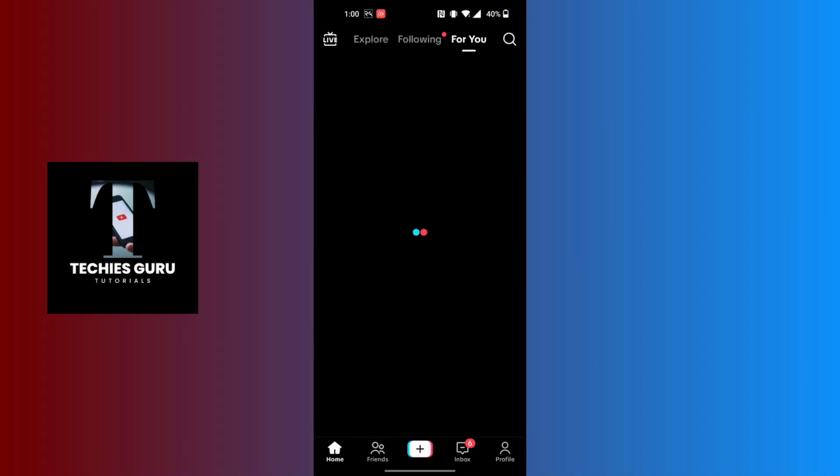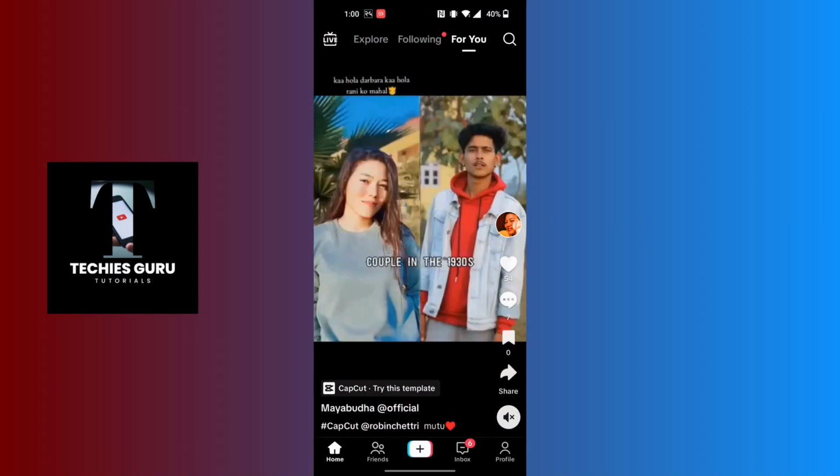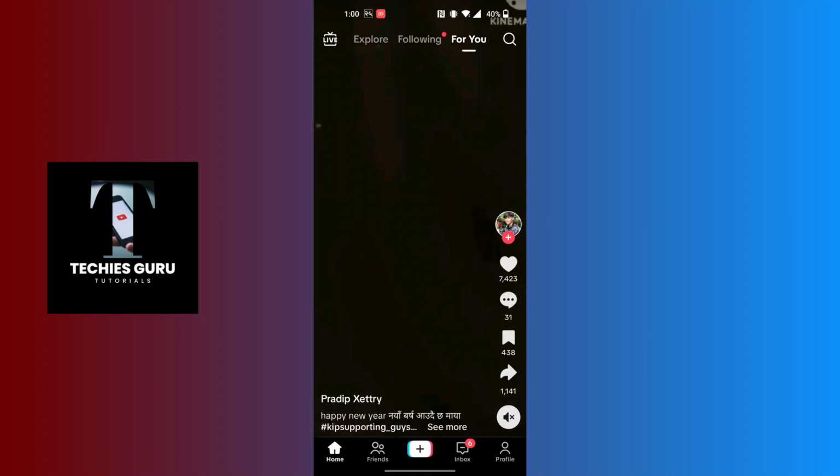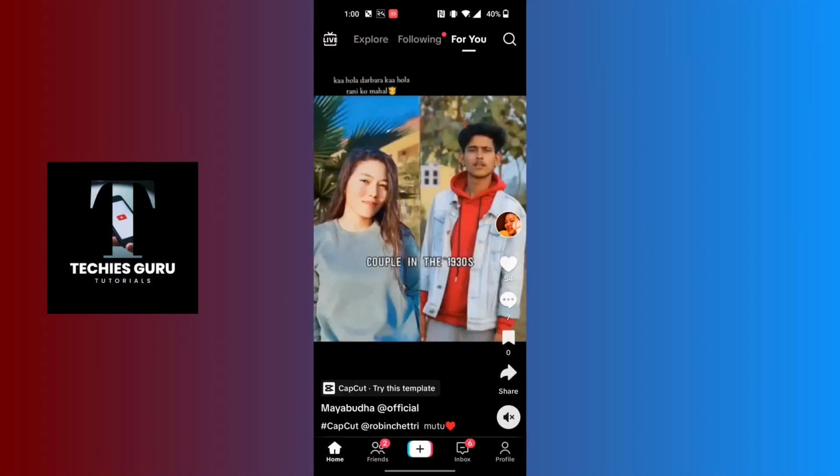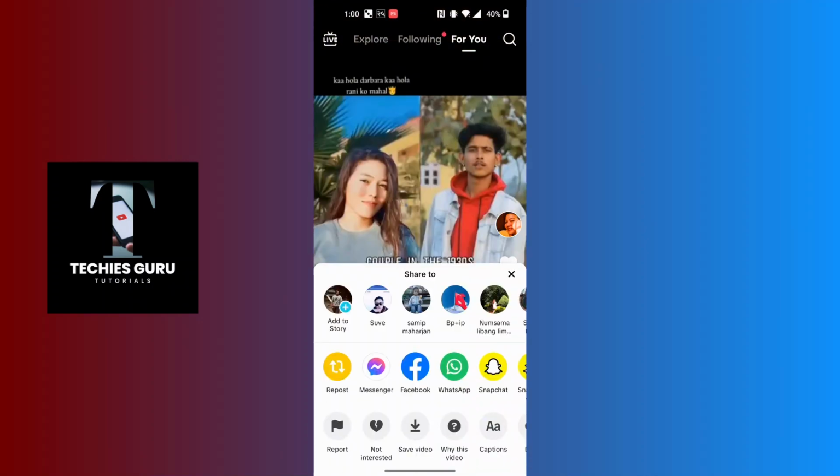And over here guys, in order to repost a video, we will be required to tap on the share button at the bottom right corner of that video, and you can see there is a share button at the bottom right corner of the screen on each of those videos. So open up the video which you want to repost and tap on that share button, and this kind of interface will appear where you'll be able to find the repost button available for us just beside the messenger.